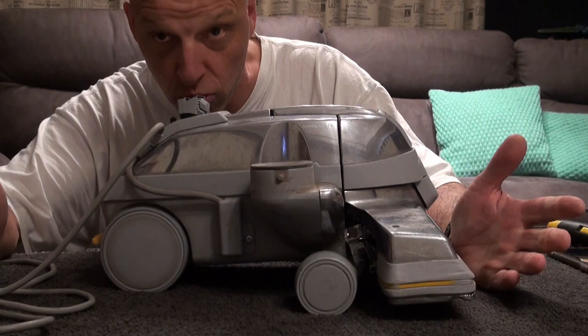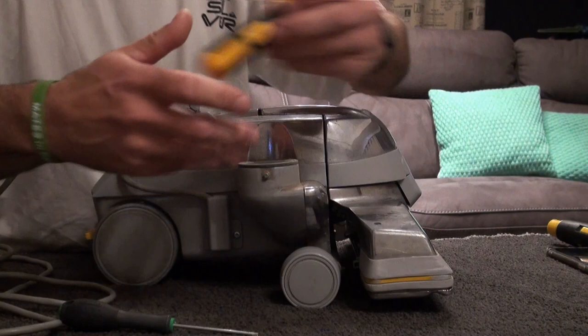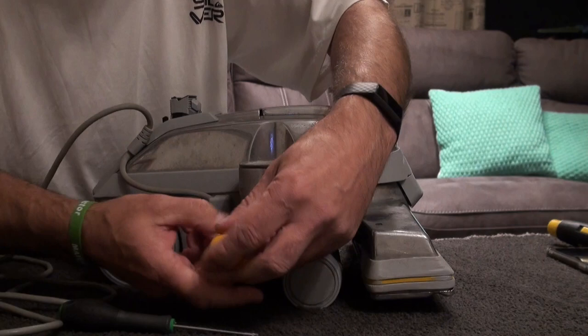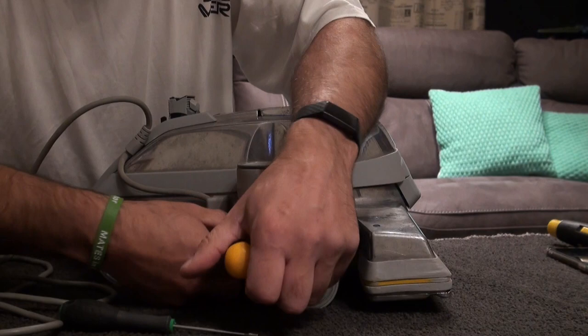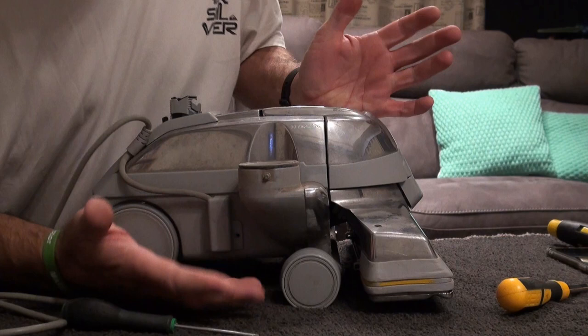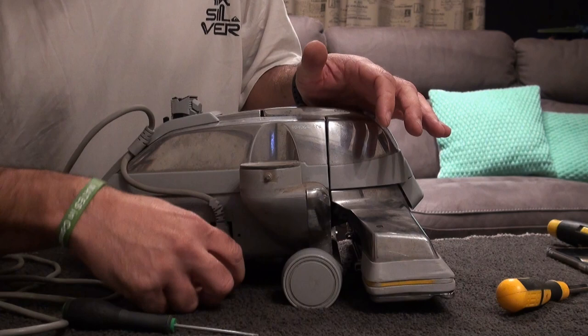Okay, so first up, we'll start by removing the lead. What you've got is a little Torx bolt just at the front of it. You literally just undo it, like so. Make sure you keep your screws separate. If you've never taken one apart before, get some little boxes, or get a bit of cardboard, mark up where they came from, and put them in a little hole in the cardboard. We've undone the screw, so we push the plastic forward, pull it down, and out it pops, and out comes your lead.